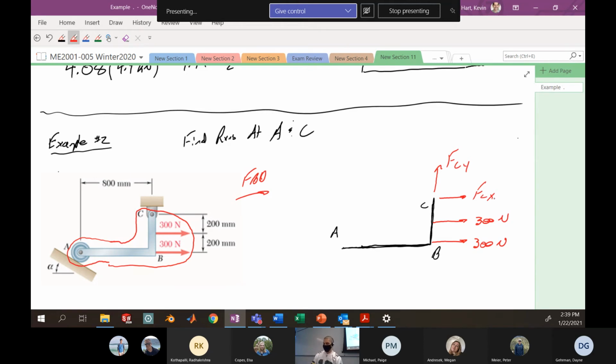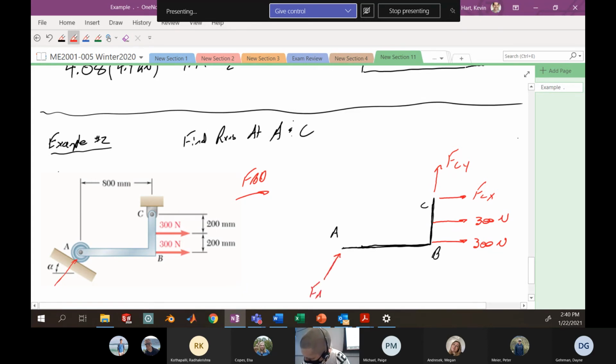Now, probably the hard bit about this particular problem is what's going on here at that boundary at A. So here we have a roller. And when we have a roller boundary condition, the boundary basically tells us that we cannot move through that wall. And so we have to have a force that acts to restrict that roller from moving into the wall. Otherwise, the roller is generally free to move along that direction. Okay. So once we remove that roller, we have to account for the fact the wall can provide a force to stop that roller from moving through the wall. So that would be something that looks like this.